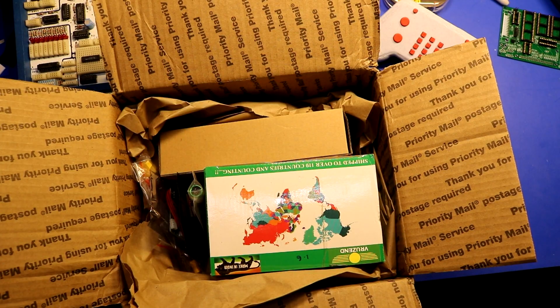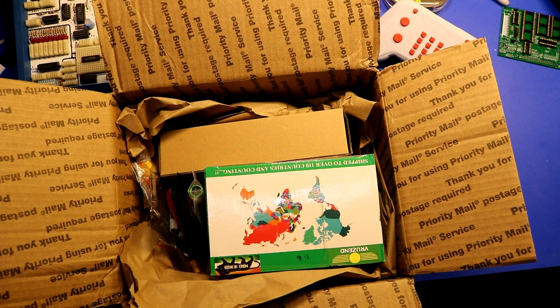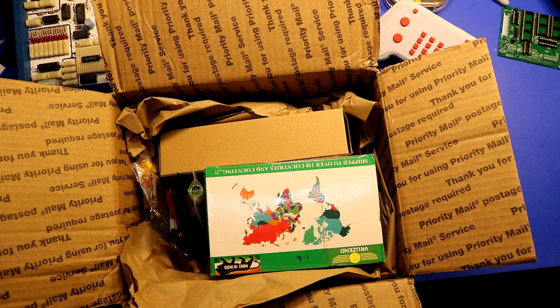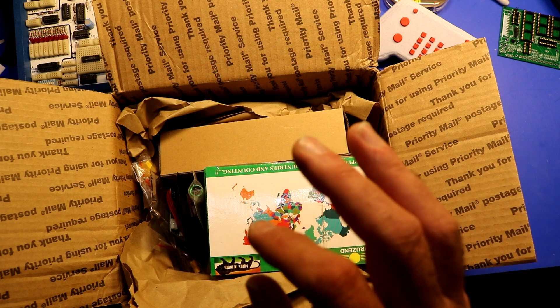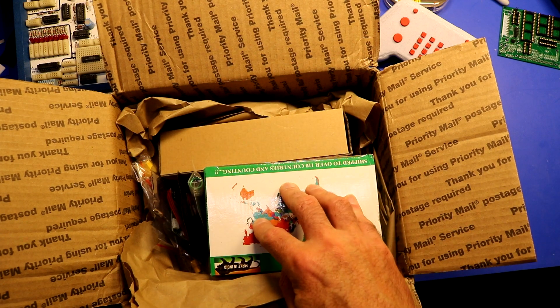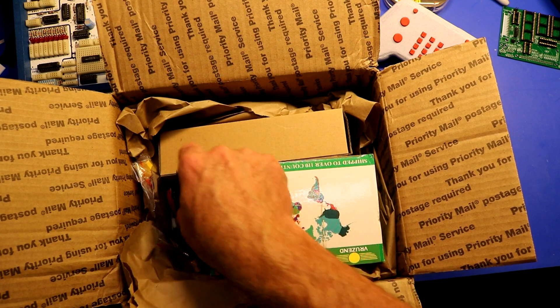Here I have some goodies that just arrived from Bruzend. This is a do-it-yourself lithium ion battery kit. I ordered this because I want to make a battery to go in the Hero Junior project that I'm working on. So let's go through the stuff in the box. The kit is here. I'll open that last. Let's go through the rest of it first.